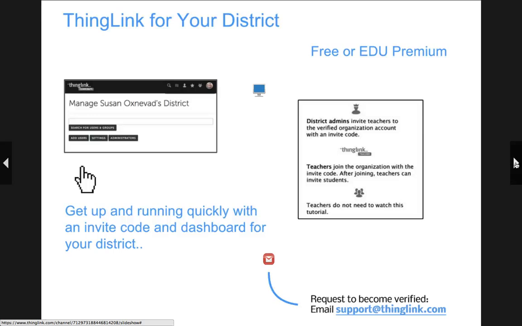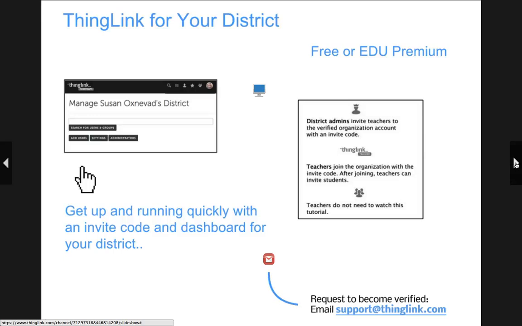You can see all of their work, and you can comment on their work, and you can create nice collections of work by creating channels. ThingLink Free has a lot of features. It doesn't have every feature that you've seen here, but it has a lot, so you can really explore this. If you're new to ThingLink, please sign up for an account.